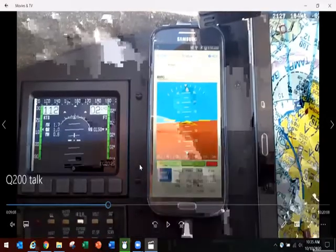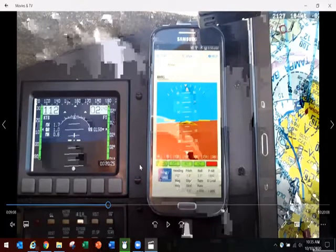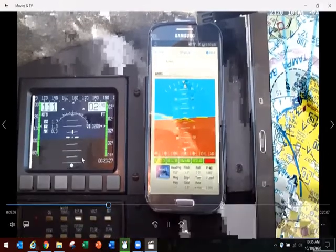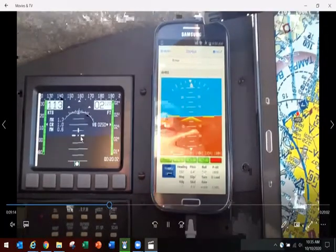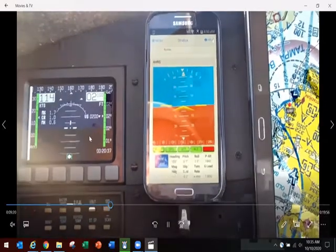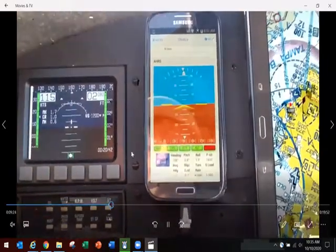That ADSB system I got in the back there is transmitting that ADSB data. If you add a $15 AHRS module and a $10 GPS, you've got an attitude indicator. Notice I've switched my radar display over to the attitude indicator screen, and the Dynon on the left is showing the gold standard. Basically I'm comparing right now. I'm flying 2,100 feet up at 115 miles an hour, and they're both holding nice and steady.